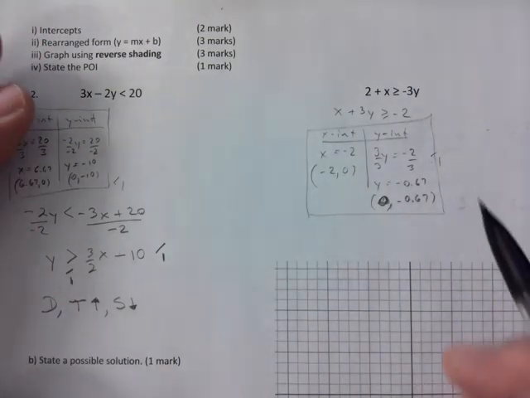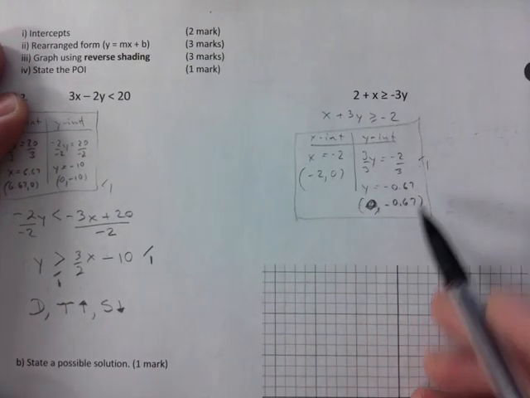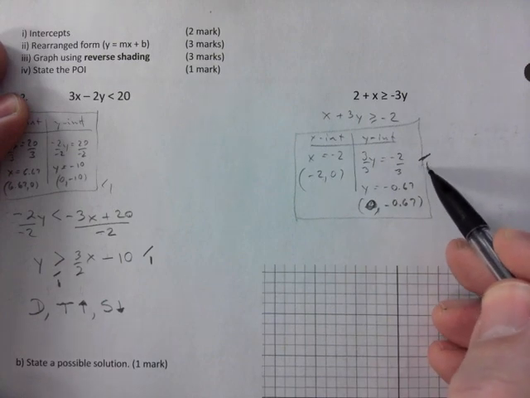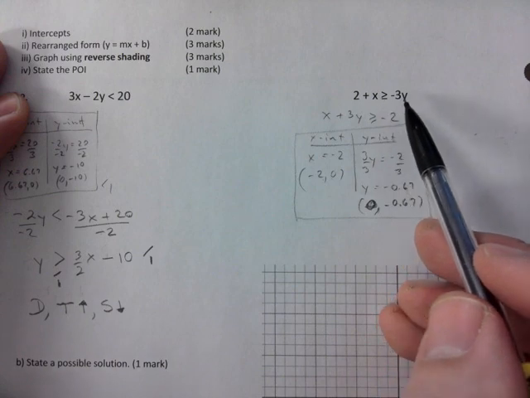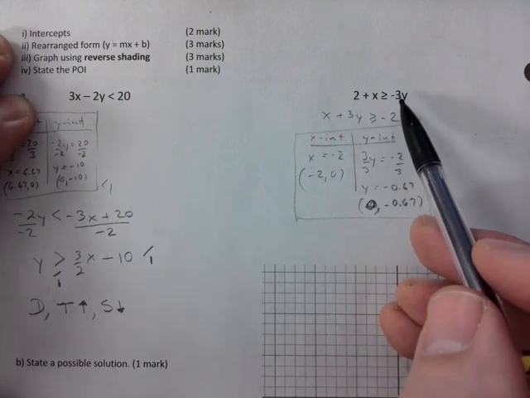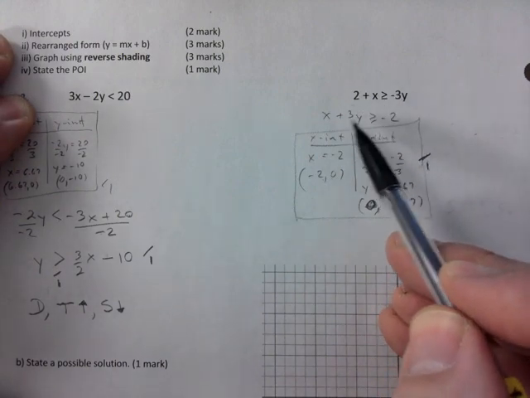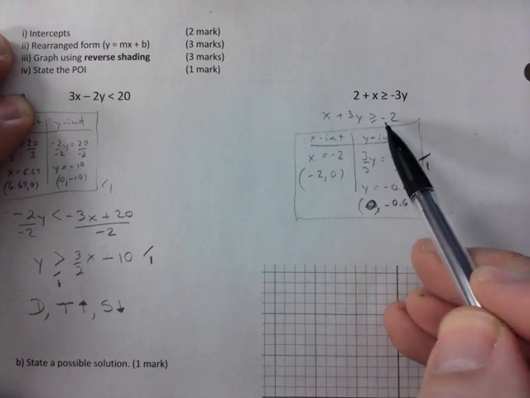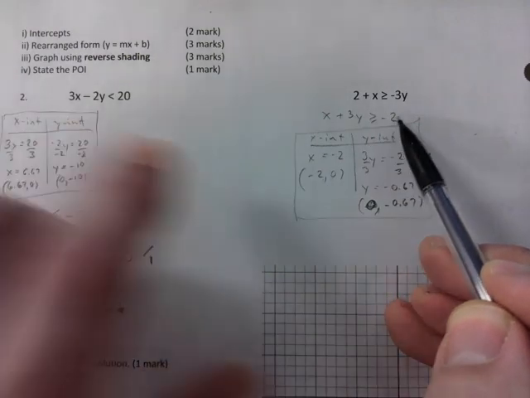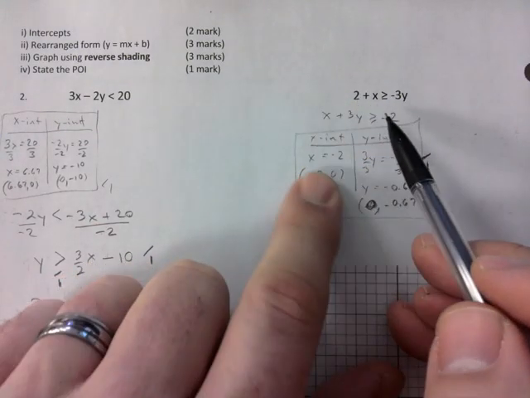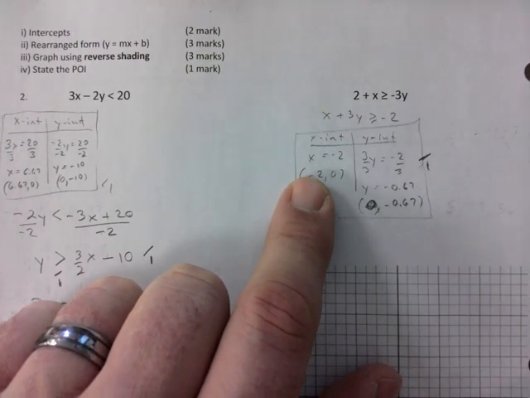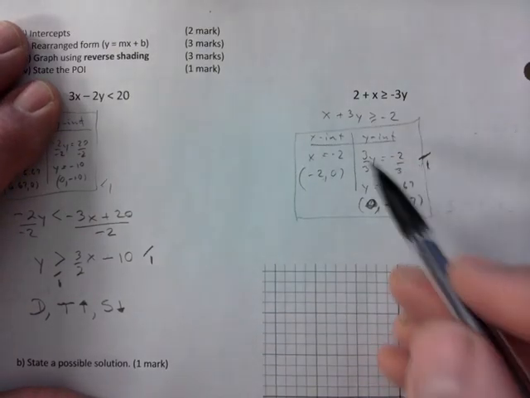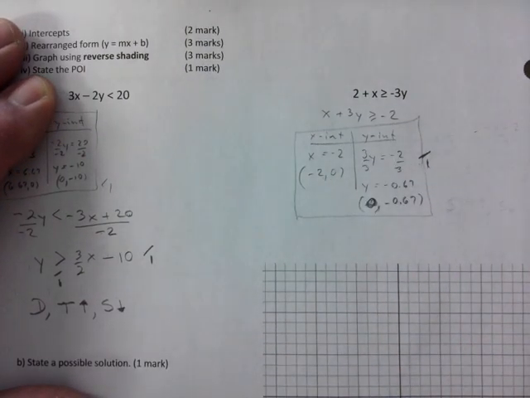So let's do the next one here. I already found the intercepts. That's a mark. So make sure you get that. So basically, I didn't like the 3y over here. So I brought the 3y over, and the constant, I brought it over to the right side. So I kind of switched, but whichever term you bring over changes sign while doing so. And that's what I used to come up with the intercepts.